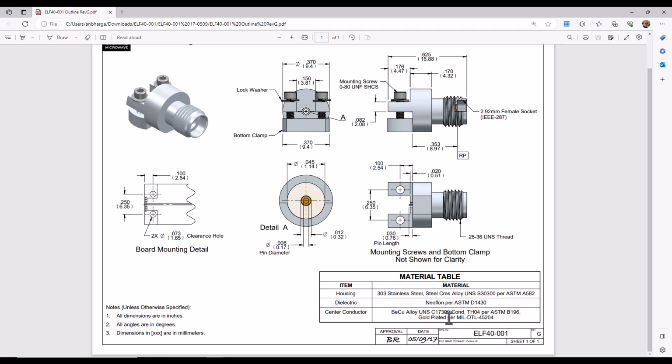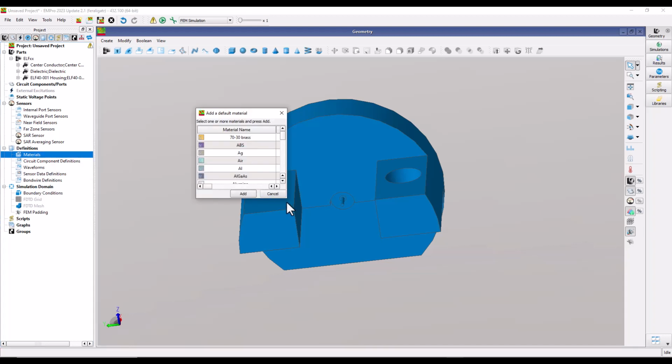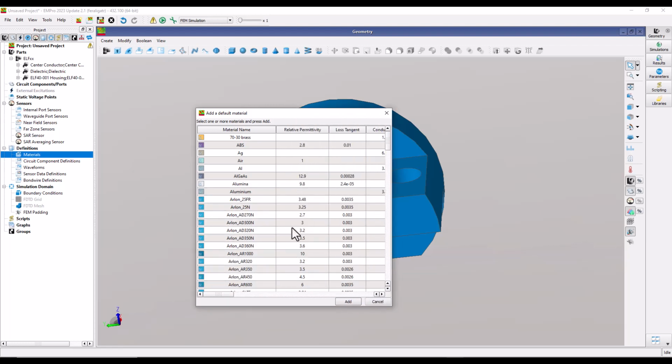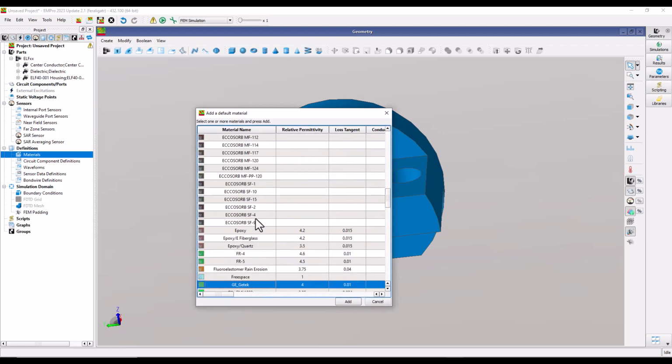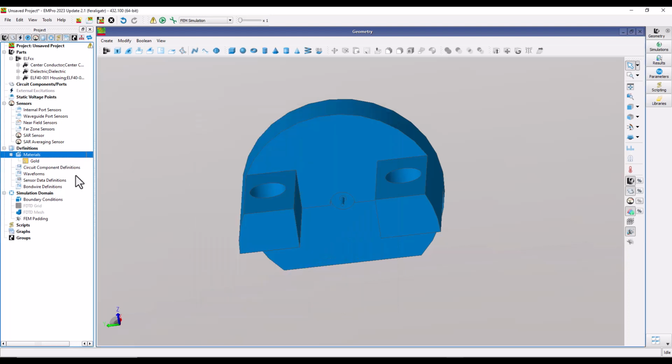Now, once you know the electrical characteristics of these materials, you can go ahead and add them here. Let me show you how quickly you can do that. In materials, if you right click, you can either add a new material definition, or you can select the material from the library. So by going to the library, of course, we have gold. We press G and look for gold, and here we have the gold material.